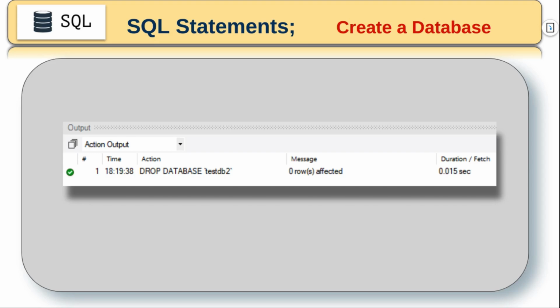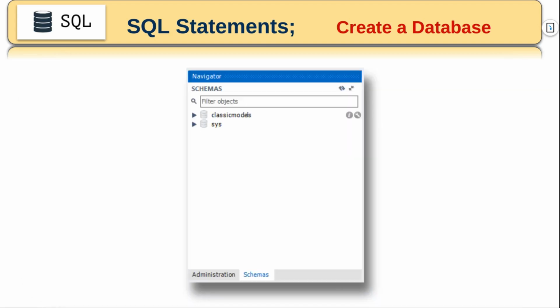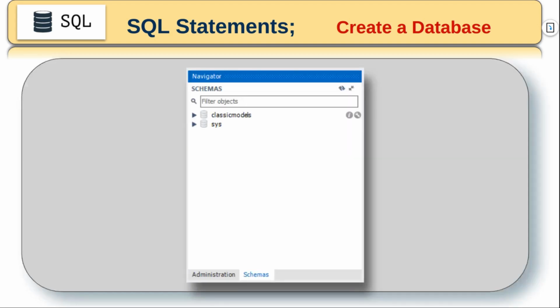After this you will see the final window, and according to this window testdb2 is not present in the schemas. Like this you can also drop a database through MySQL Workbench.